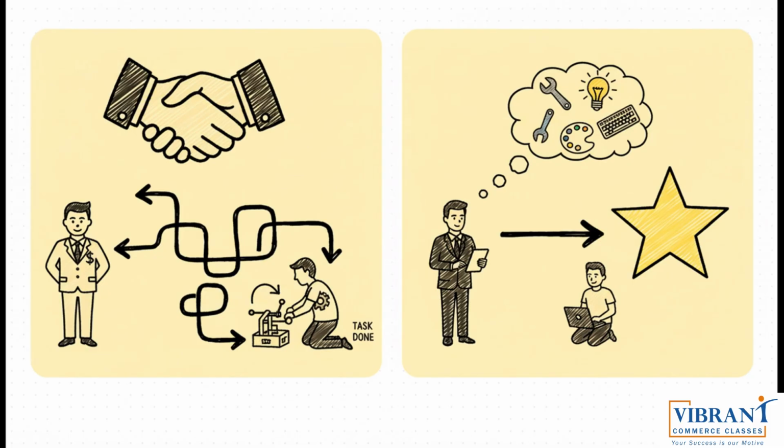So what's the difference? Well, think of it this way. In a contract of service, your boss has the right to tell you what to do and also how to do it. That's a classic job, and the income is salary. But in a contract for service, a client tells you what they want done, but how you do it is completely up to you. Think of a freelancer. That income isn't salary, it's taxed under profits and gains from business or profession, or maybe other sources.